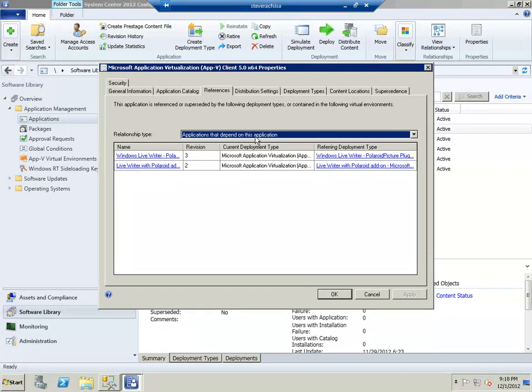This is a really good strategy for using AppV and Config Manager. If you're going to deploy a package that is virtualized, it is going to require that the AppV client be on the box. As long as it is, we're good, right? But if you try to deploy a virtualized version of a package to a client and the AppV 5.0 client is not present, then we have a problem.